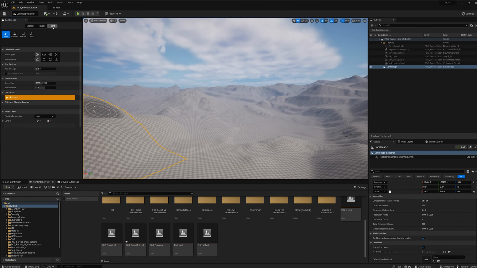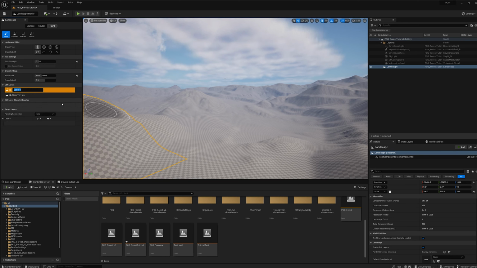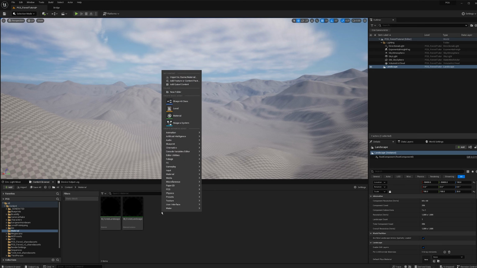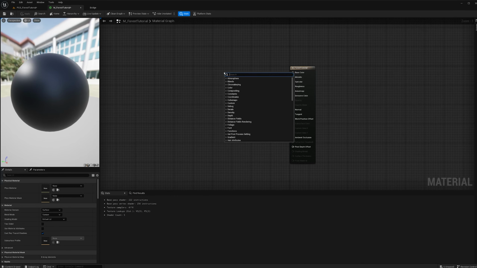Then what we're going to do is we are calling this layer base terrain and create another edit layer that I call layer masks. And then we're going to create a material. Call it mForest tutorial.